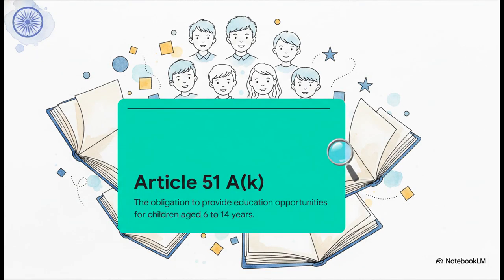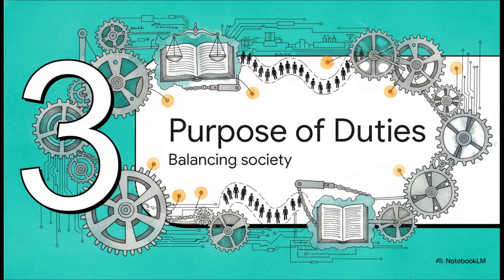And of course, we absolutely cannot forget that all-important final addition, the 11th duty, technically listed as Article 51AK. Like we mentioned in the timeline earlier, this was bolted on in 2002 via the 86th Amendment. It plainly states that a parent or guardian must provide opportunities for education to their child or ward between the ages of 6 and 14. The nation basically recognized that empowering the next generation through education isn't just a good idea, it's a fundamental civic obligation.